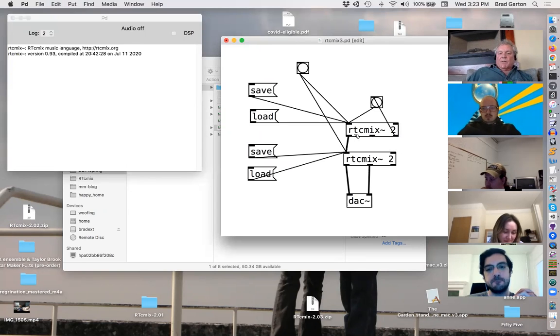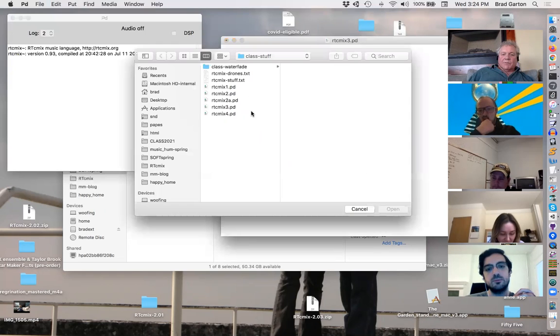Okay, we're going to take this out and just connect it directly into our DAC, because the first thing we're going to do is just show you what it sounds like without the reverb. We're going to put the reverb in that RTC mix, Tilda. Okay, and let me load up the granular thing I have, which is over here.